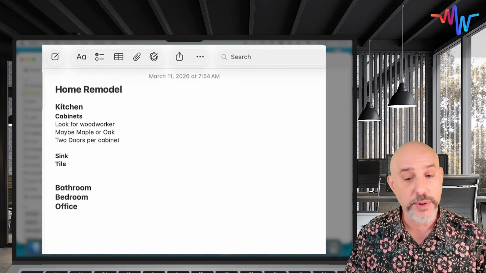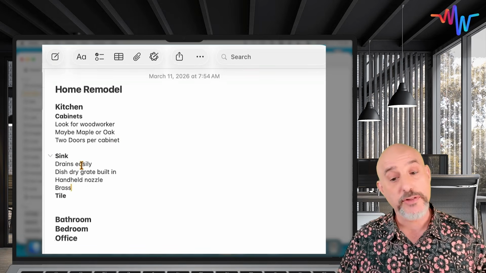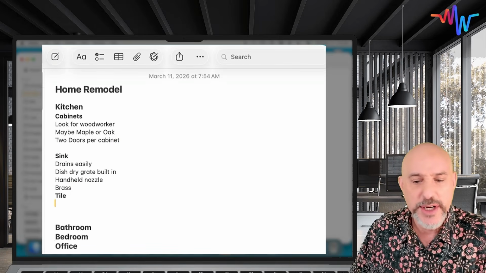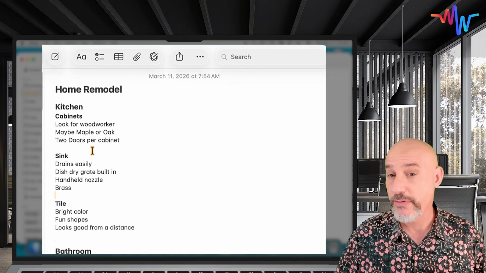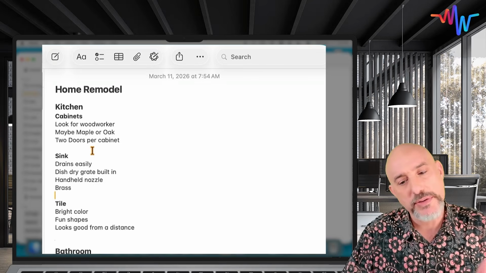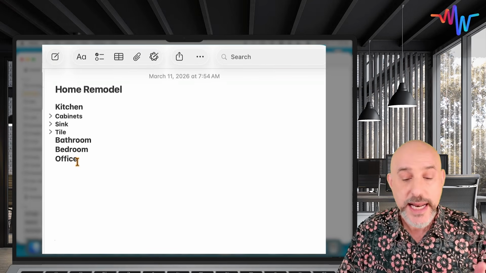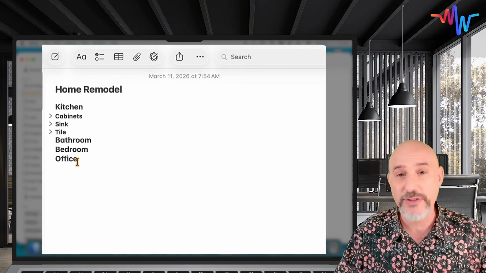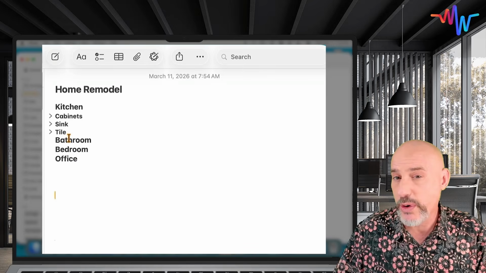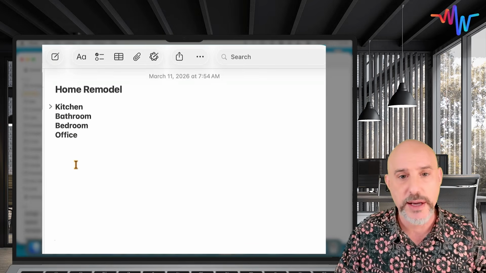Now I can come into Cabinets and I can give it additional information about what I might be looking for within the cabinet. And now let's do the same for the sink and add additional information here, and then I can continue into the tile section. And as I put each of these pieces together into their formatting sections, when I'm ready to move to the next section, all I have to do is close off the little subheadings, and now all the kitchen information is ready for me to look into without it being in front of me all the time. And if I'm ready to work on the bathroom or the bedroom, I can hit the little arrow and close all of the subheadings up.